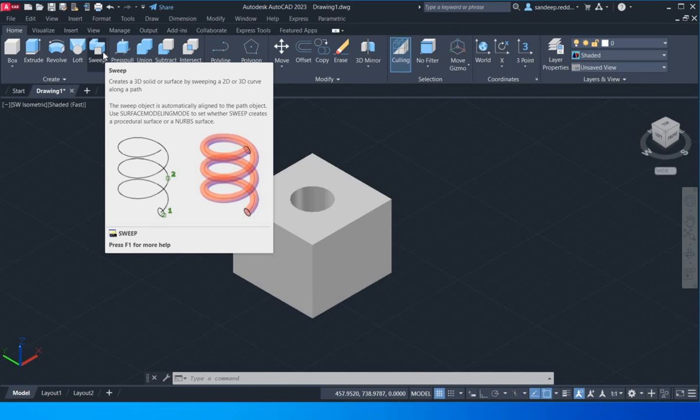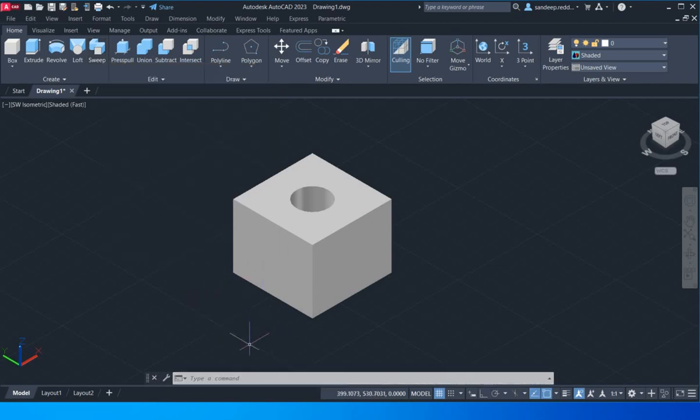So in order to create 3D solids using the sweep function, first you need to have a 2D object and define a path along which you would be sweeping the said 2D object. So it's a two-step process and quite an easy way to generate a 3D solid.